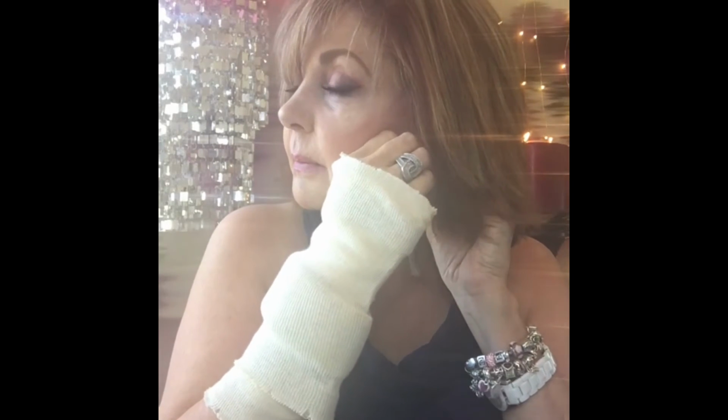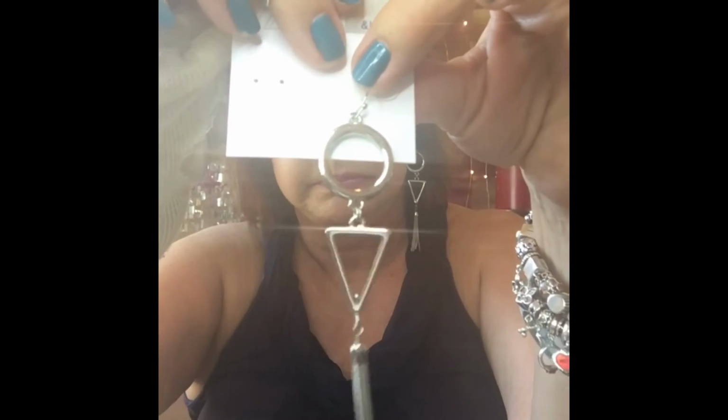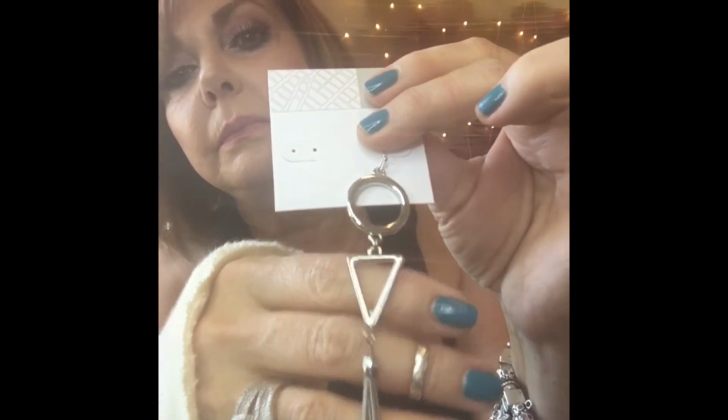But look at these, you guys. Look, I'll put one in my ear, and then I will hold the other one up. I thought these were so cute. Aren't they cute? You can't see them from my hair. I thought they were so cute. And here's the other one. When I get on Hot Look, you guys, these doggone sales are ridiculous. And I know my husband, or my fiance, will tell you he's about to kill me, but aren't those pretty? I want to say these were like $6.99 or something like that. It was insane how cheap they were.